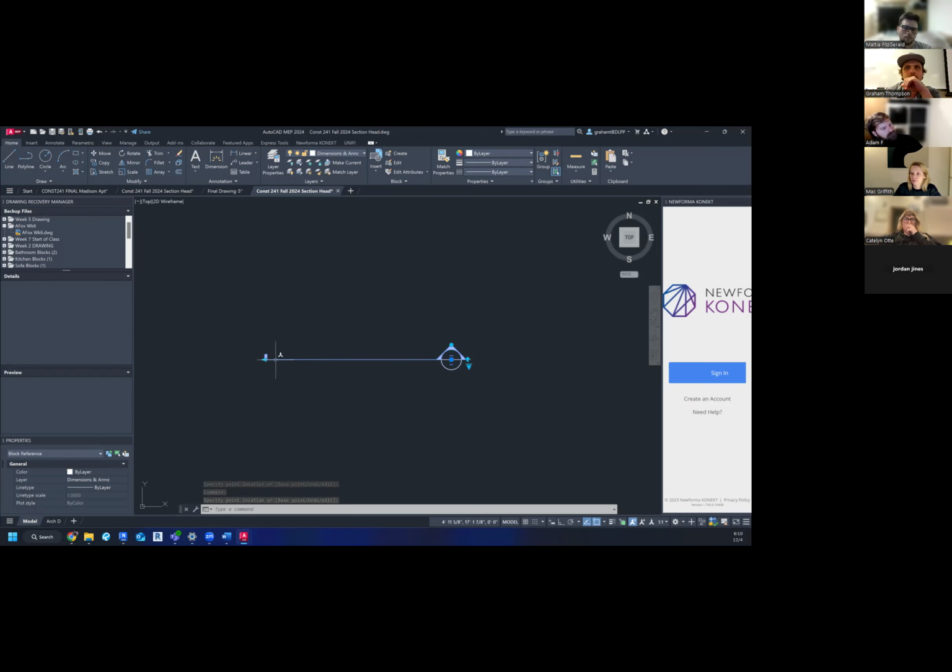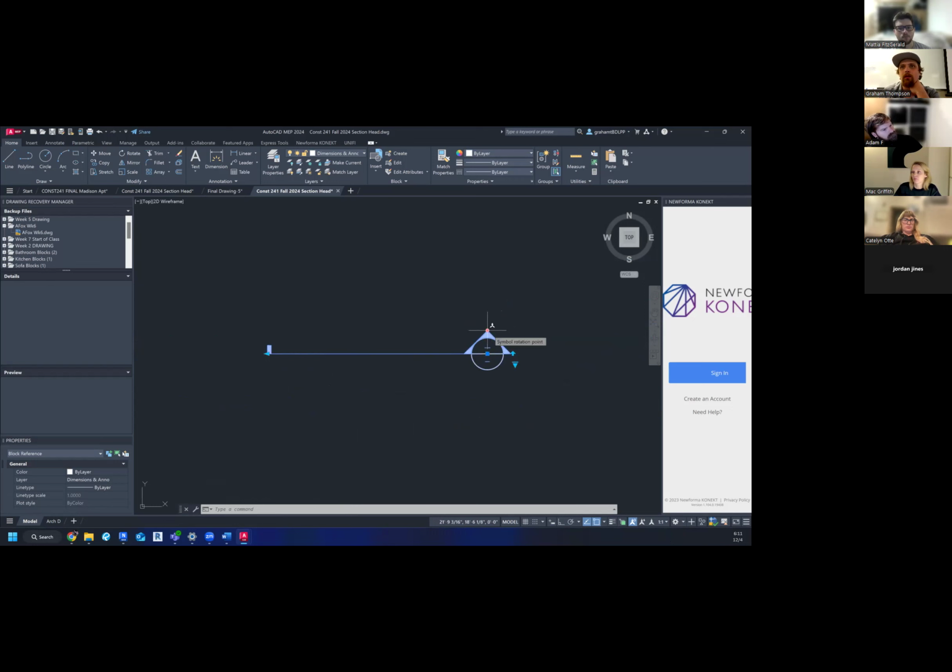So you can make this section head represent the length that you want to show. It stretches on the tail. This is the head of the section head. This is the tail. And you can stretch that multiple hundreds of feet if you need to. We probably should only need to send it down like 40 feet, maybe 50. I don't know. But it's just going to be dependent on how long you need it for where you're taking the section. So that's the section tail.